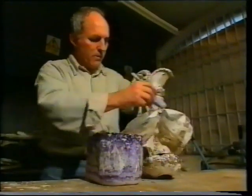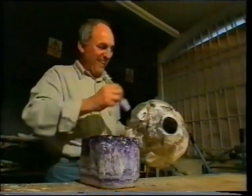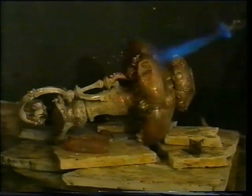Yeah, I'm going to get it red hot. So after bashing it about, you set it on fire. That's it. Heating it up is to loosen up the molecules in the silver, making it easier to work with.